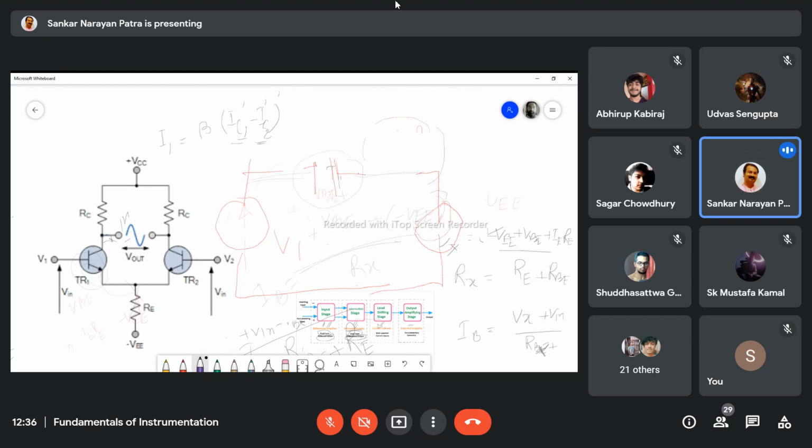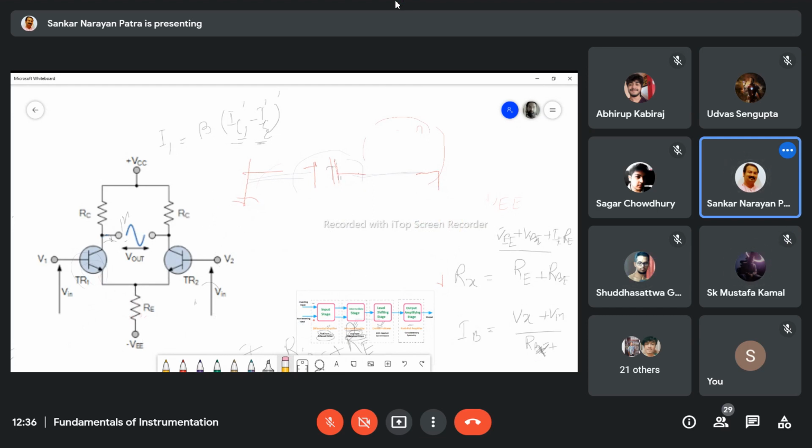That is IB. Now think that if V1 is increasing, the others remain the same. You are not able to change them because according to the transistor they remain the same. What you can do is increase V1, then IB1 will increase. Similarly, if we increase V2, then you will find that IB2 will increase.